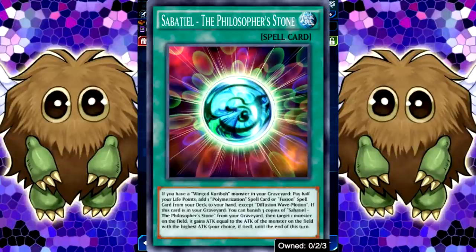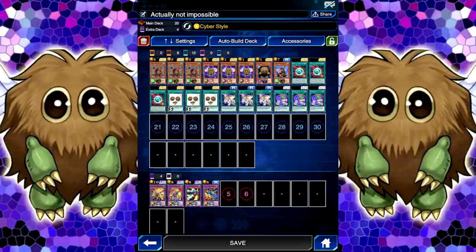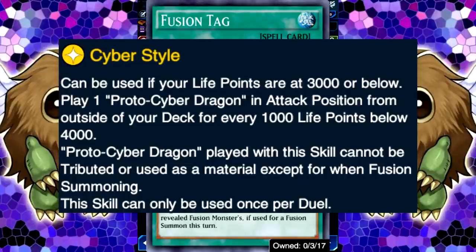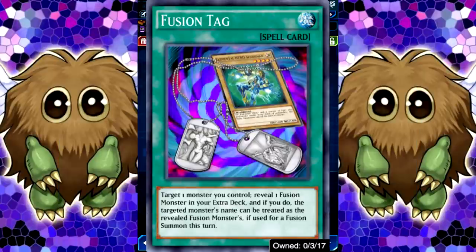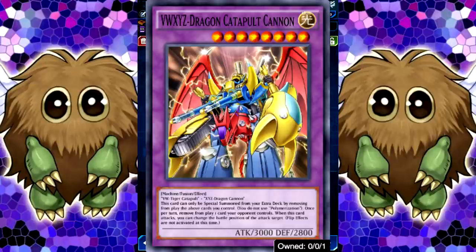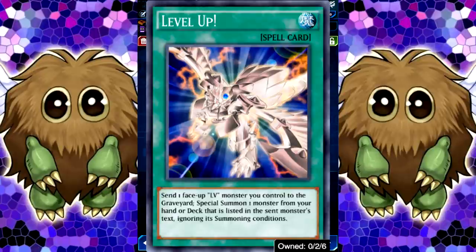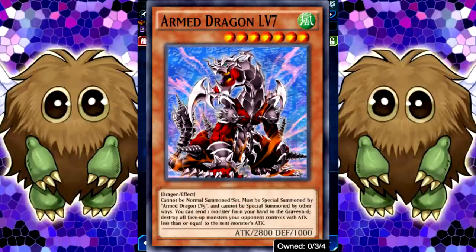But this is only usable with a Winged Kuriboh in the grave. I changed my decklist up from Duel Links Ace's a little bit as I didn't quite like his ratios, but the combo is basically the same. You activate Philosopher's Stone to search for Fusion Tag and halve your life points, which will then allow you to activate your skill to summon two Proto Drakes. You can then use Fusion Tag on these Drakes to again summon VYXY, whatever that card is. Simply tribute off this guy to summon Armed Dragon, and once again activate Level Up on this guy to bring out Level 7, so you can now summon your boss.